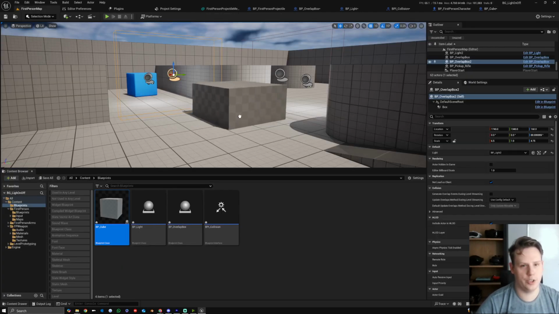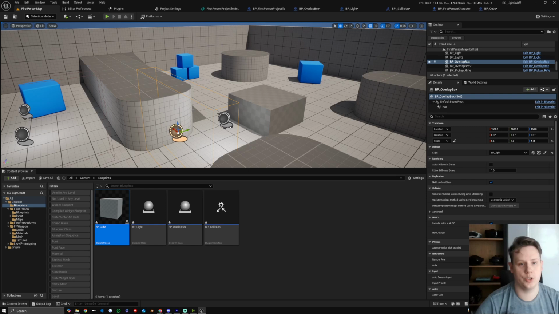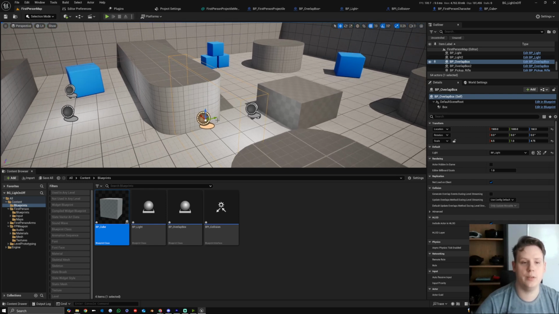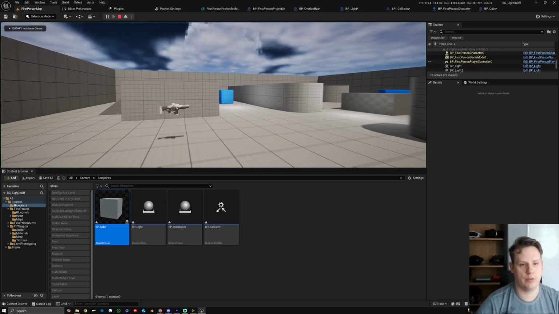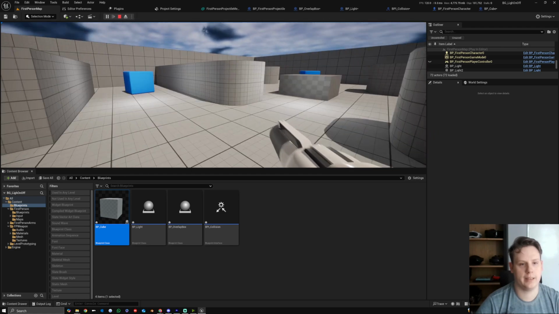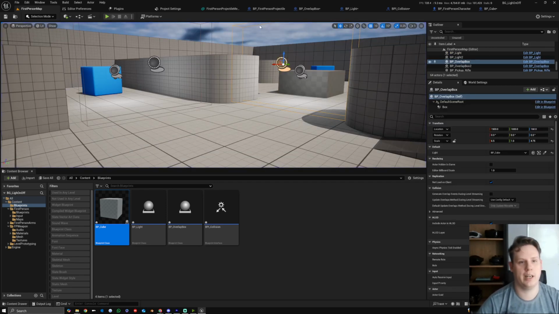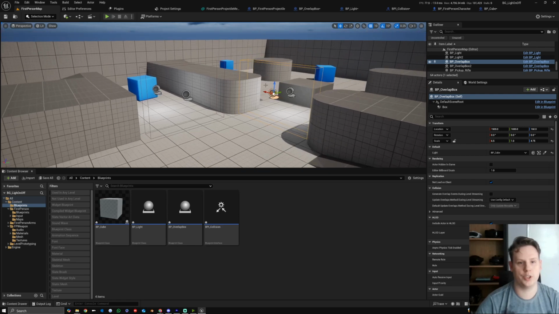And now I can drag this cube in. And what it lets us do is, although I can only point this collision to one actor at a time, I can reuse this collision to trigger anything I want. So now instead of the light, I point it at the cube. And then when I cross over it, what happens is the cube disappears and then comes back. And then this one controls the light. So by using an interface, we're actually extending the capabilities of the blueprint and how we can reuse it in different places. But also, we're not restricting ourselves to what we can kind of do with it.